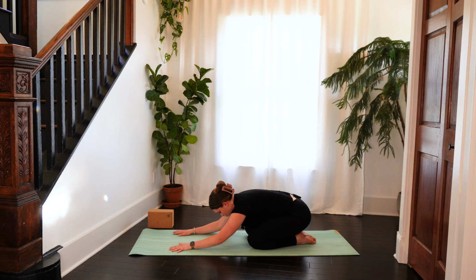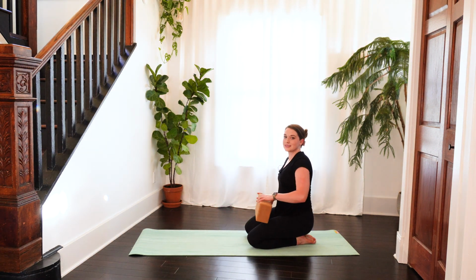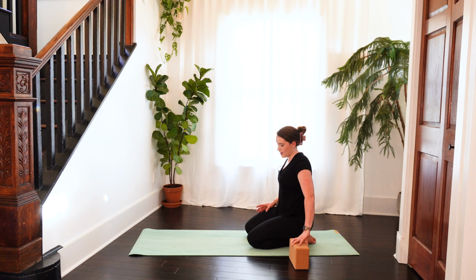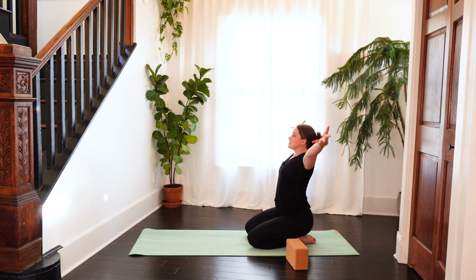We'll press down through the hands as we find that block again. Place the block on your left side. With an inhale, we'll reach both arms to the ceiling.